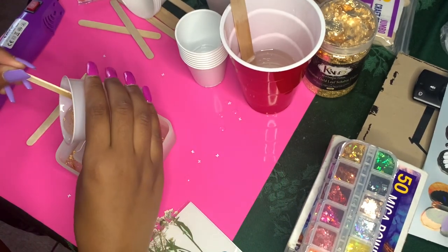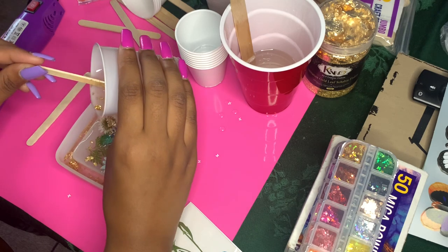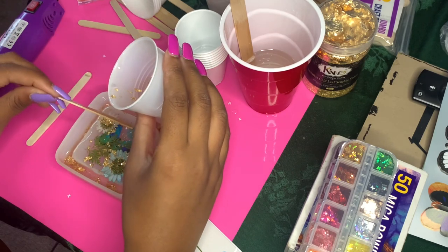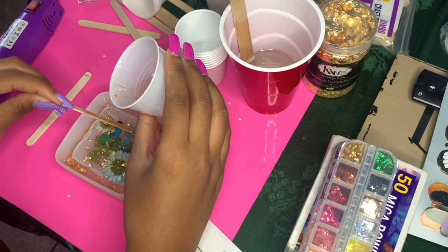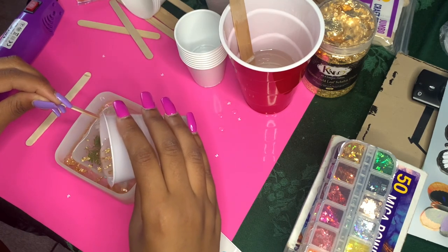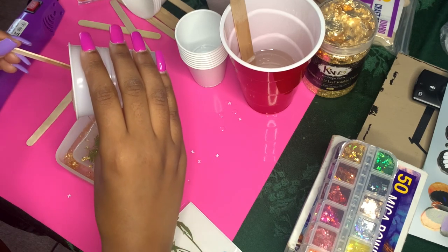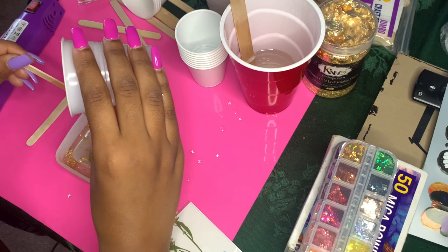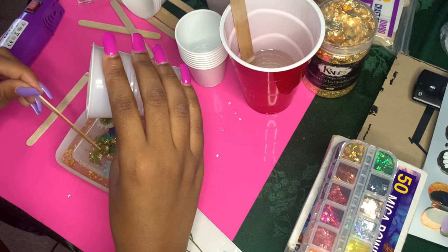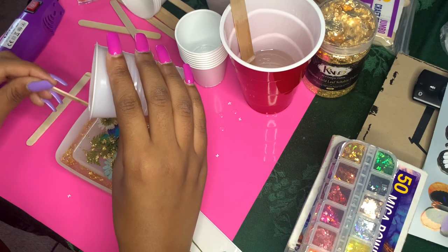And once you feel like you're ready, you could go ahead and pour the rest of the gold flake combination on top. I say just be real careful and make sure you're watching your things in the middle, because they do shift when you're pouring the resin right on top of it. I try to pour it around. I mean, it's still going to shift regardless. Just try to watch it. And like I say, heating it up helps it a lot, because it starts to cure faster when you're heating it up, so it won't move as much, but we gonna see.